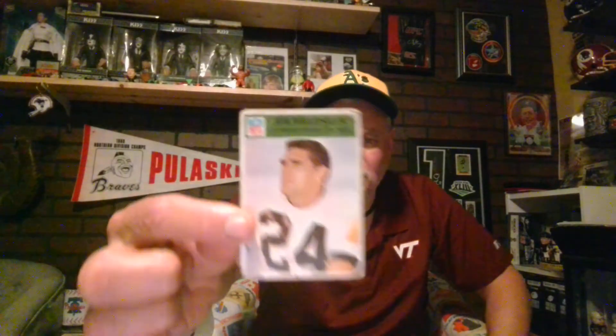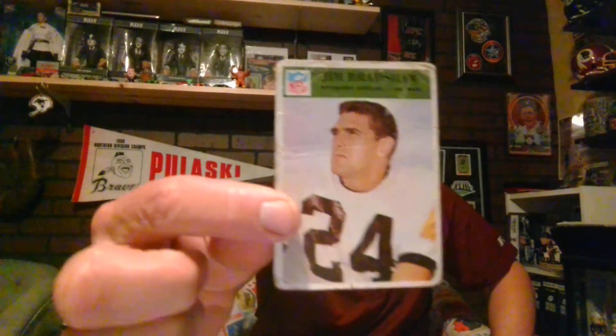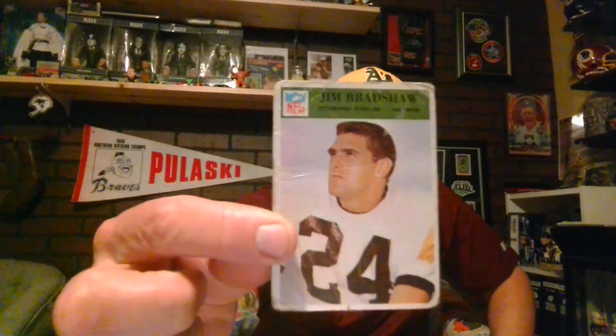I'm going to start off with this one — I didn't take it out yet, but right here I have a mid to late 60s card, I think it was '66 or '67. This is Jim Bradshaw of the Steelers. I know it's in rough condition but I don't care — this goes in my Steelers binder under jersey number 24. I was looking up the stats and I have that binder 49 complete, which is going to take probably years to finish because there are some jerseys where the players hadn't even worn numbers yet that I still have space for.